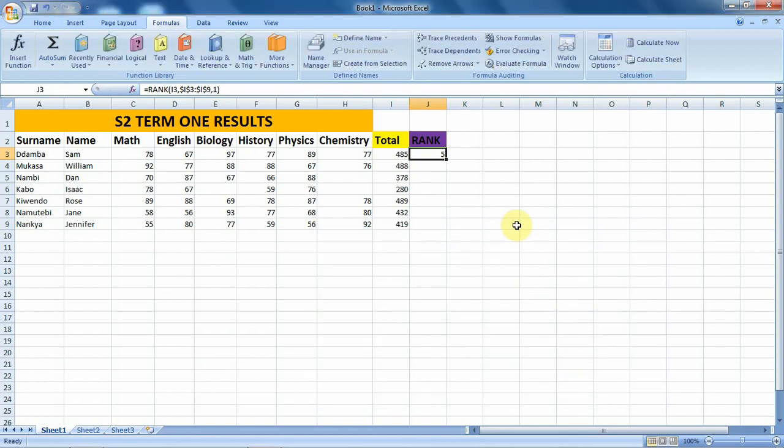After clicking OK, now we can see this value was in the third position when we performed ranking in descending order, but now in ascending order we are seeing it taking the 5th position. Let's fill now the formula to different cells and we see how they are ranked. So we shall use the fill handle, click, hold, then fill the formulas.